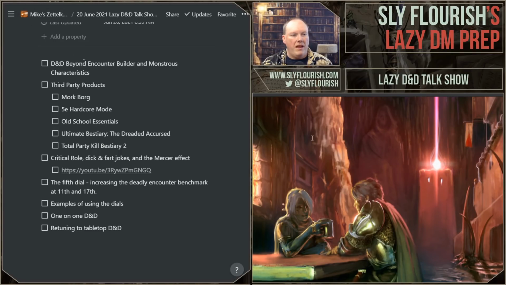So I think we've talked about that. The cool bit for me, the one thing that I want to pass along is that idea of monster characteristics, where if you want to define a monster, you don't even have to use the encounter builder with this. If you have tokens on your table that are A, B, C, D, and E, you can still say A is the one with the arrow at its head.